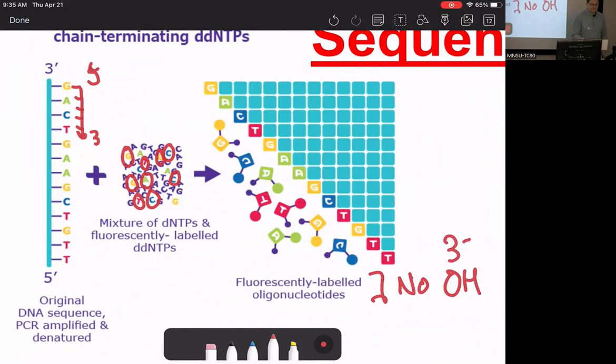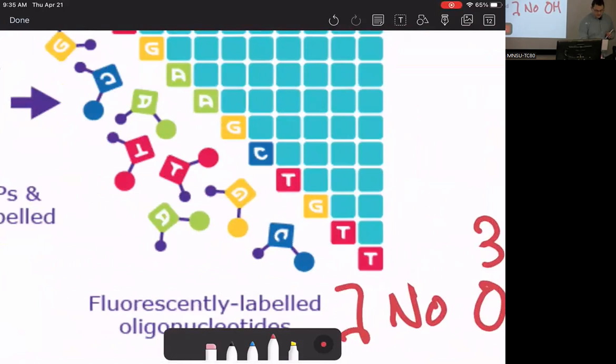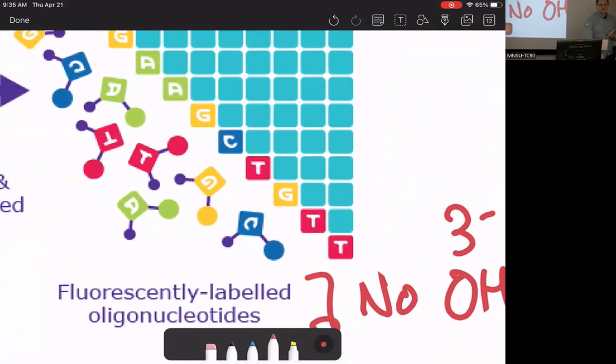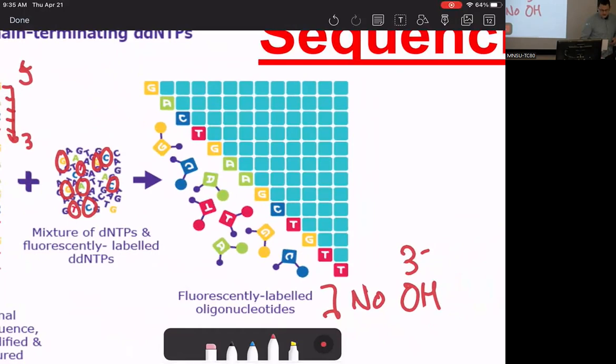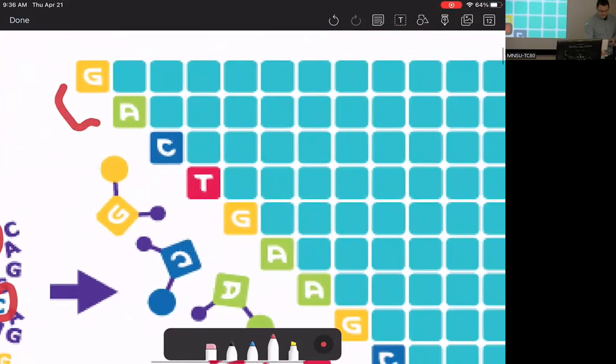So how Sanger ends up working is that we can measure the colors and each little nucleotide is colored similarly, like in here. Thymines are red, guanines are yellow down the line. What they also do is that when they bind at a certain point, they stop the sequence. Because without any 3' to add to, DNA polymerase just halts. So what you end up with is sort of a stacked sequence like this. See this? G, A, C, T, G, A, A, right?